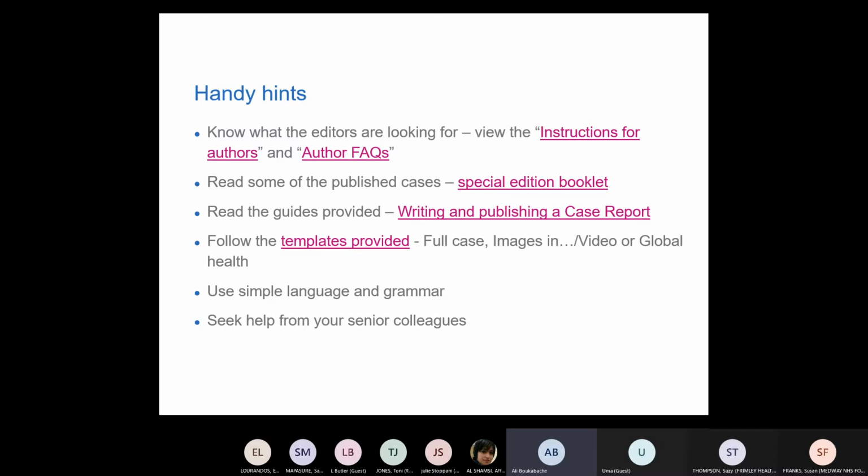Wherever possible, use the active as opposed to the passive. And similar to the previous points, there's no need to use scientific jargon if you can think of an everyday equivalent.